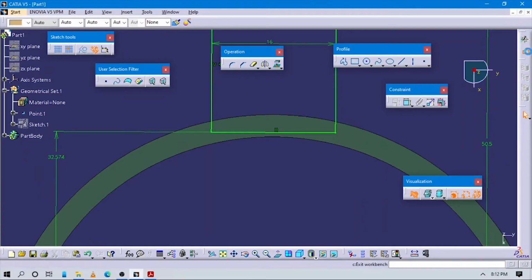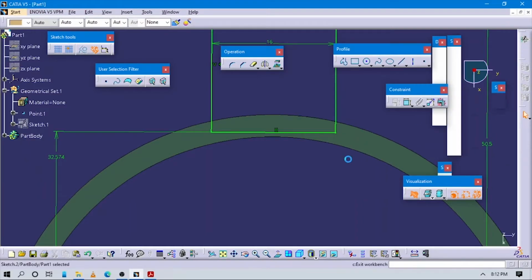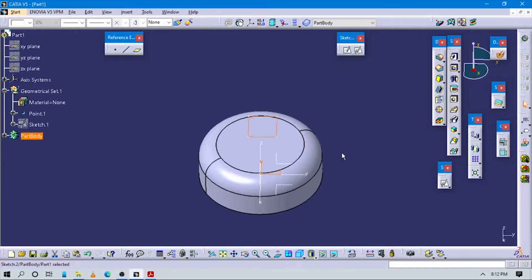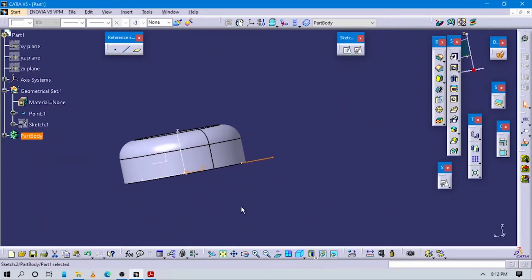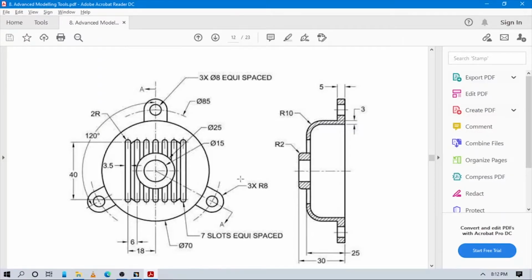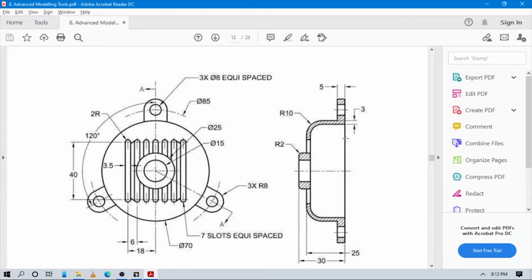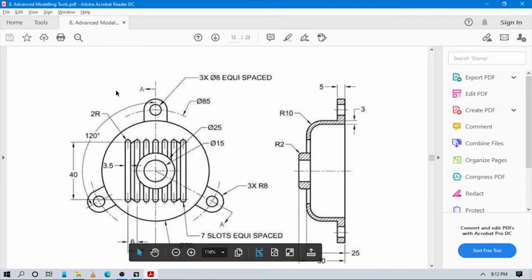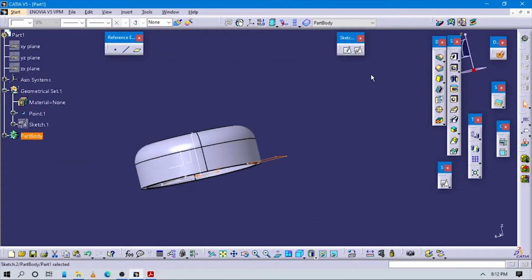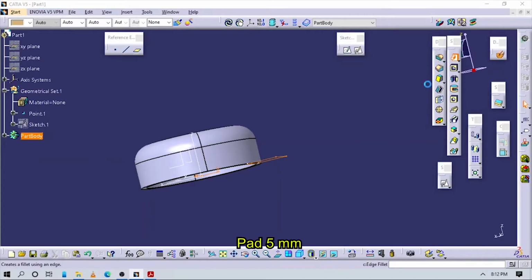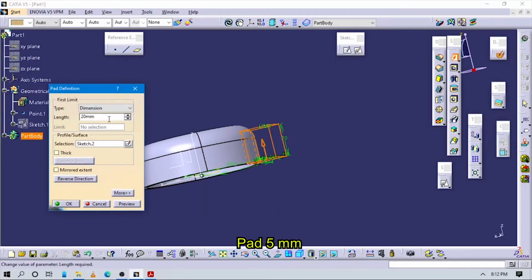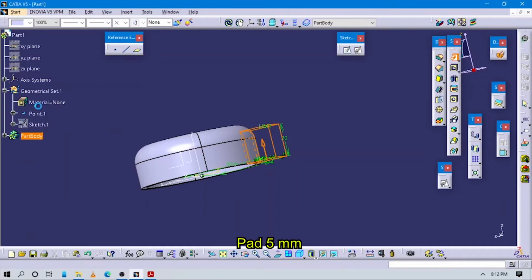Now you can exit the workbench and make sure what the pad value for this is. So here you can see the pad value of this is given at this section. Actually here the offset section is given from this to this. The pad value of this flange is 5, and from this 14 to up, so give 5 here.